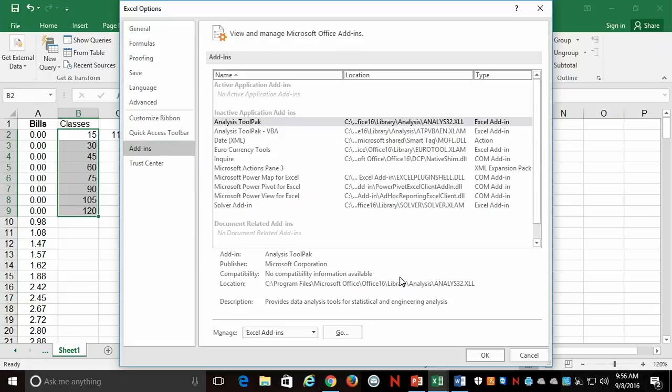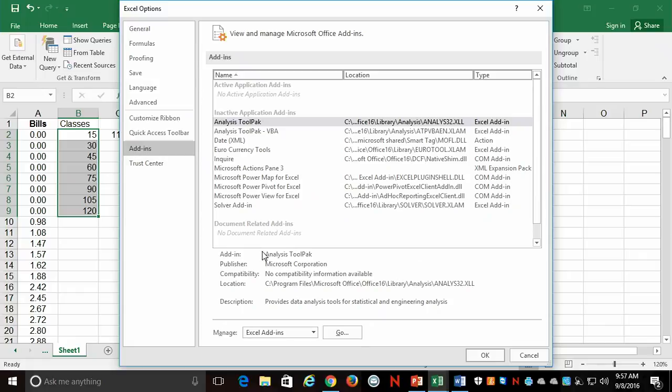Add-ins are features of Excel that are part of Excel but aren't turned on during original install because they take up some memory. And 99% of the population doesn't use them. So they say, why install them for everyone when 99% of the population doesn't use them? Well, welcome to the 1%. You're going to use them.